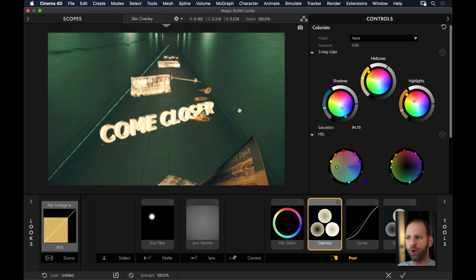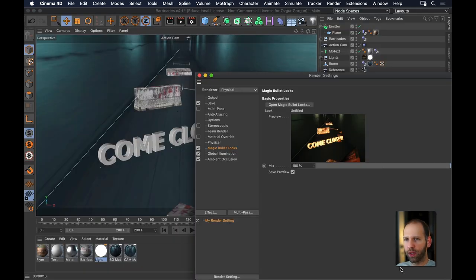So for example, if I don't want the shadows to be as green as they are now, I can click and drag this middle pointer here, the pin, up away from the green. You can see I'm taking some of the green away from this clip now. I'm going to exaggerate this so you can see what's happening. So I went to the other extreme. I'm going to push this back here. Something like that. And then let's say I'm happy with this. I'm just going to come down here, click this tick, and it takes me back into Cinema. And I can close this now.